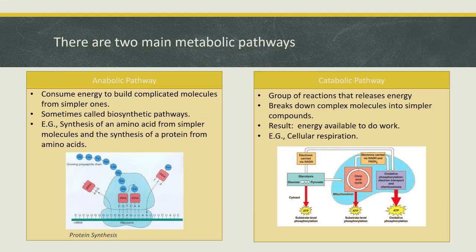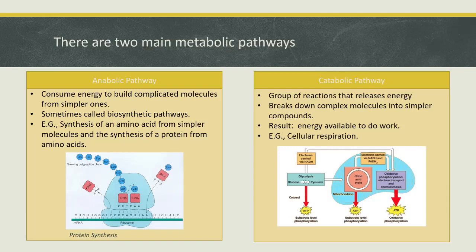For a catabolic pathway, which is quite the opposite, you have a group of reactions that releases energy, and this release is thanks to the breaking down of complex molecules into simpler compounds. The result of this is that we're going to have energy available to do work, which is something that cells really want a lot.